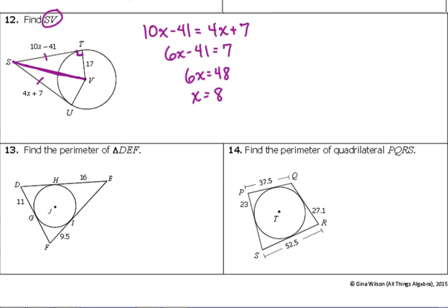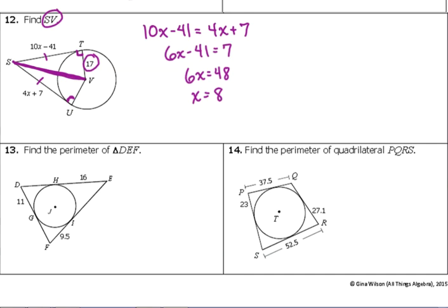So at T and at U, we have right angles. We'll look at what other information they gave us. They told us what the radius was. They said the radius was 17. We're trying to find this segment in the middle. Well, based on what we did on the front side, wouldn't that be the hypotenuse of that right triangle?